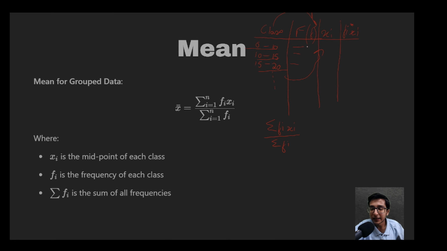You will multiply the corresponding terms of frequency and the mean class that you've found out. You will multiply those, you will get frequencies. You will have to sum all the frequencies, and then at the end you have to sum all the frequencies that has been given to you as well. And from there, using this formula, you can find out what the mean of this entire data set would be. So that is how you calculate mean of a grouped data.